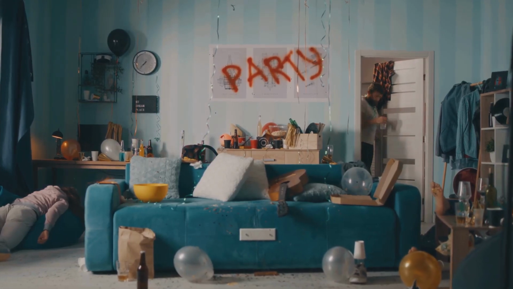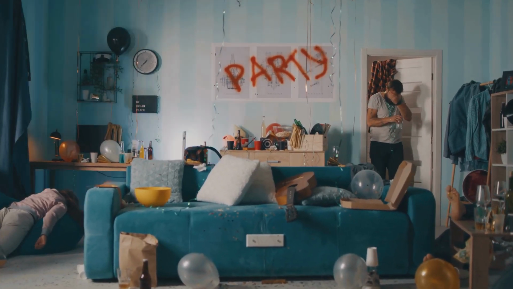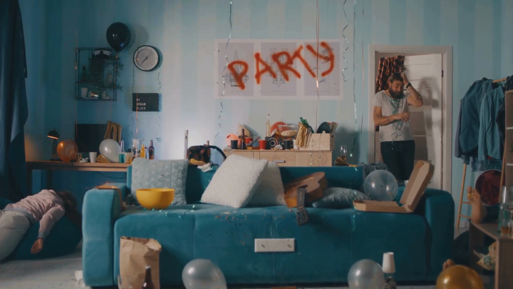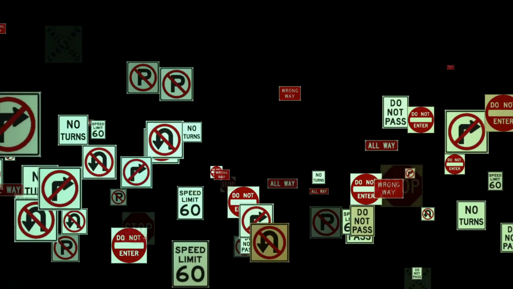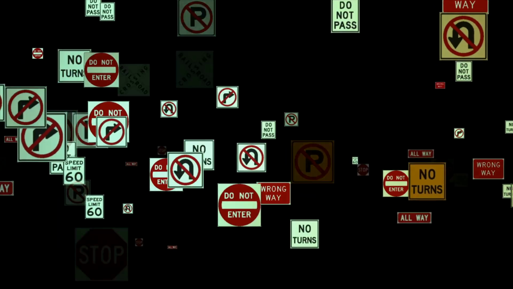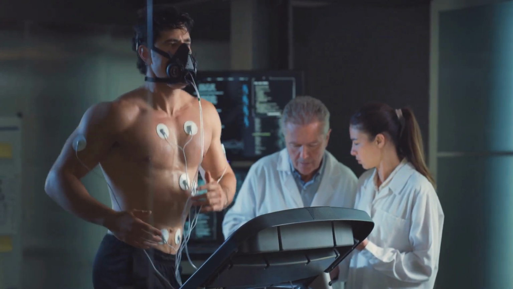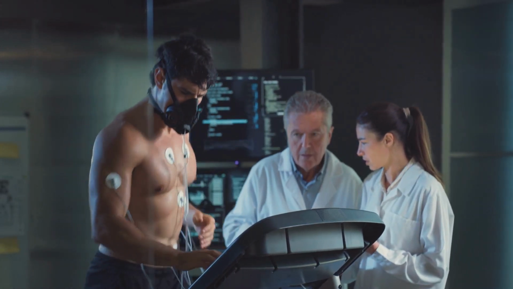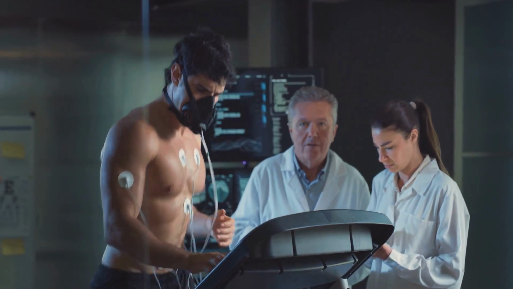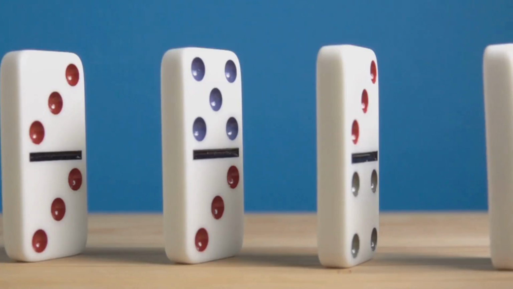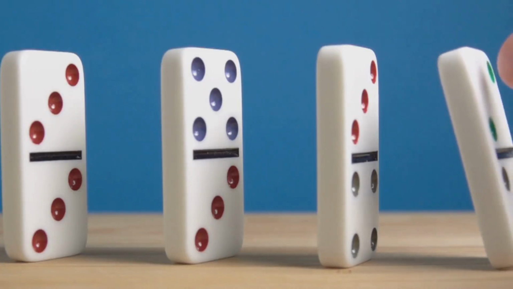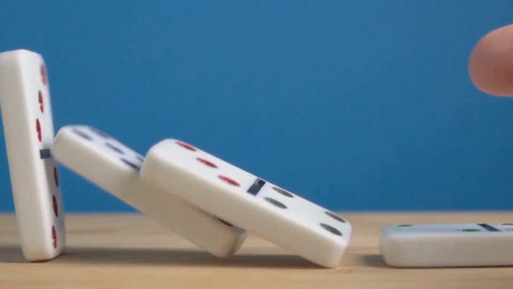Confounding variables are like uninvited guests at a party, interfering with the relationship between the independent and dependent variables. They create confusion by suggesting a false relationship or masking a real one. For instance, in a study on exercise and heart health, smoking could be a confounding variable if it's not accounted for.